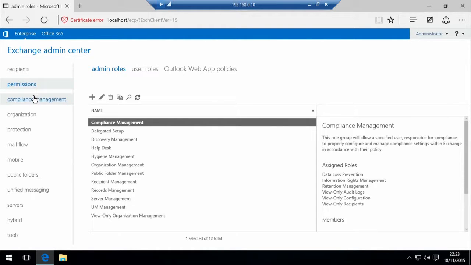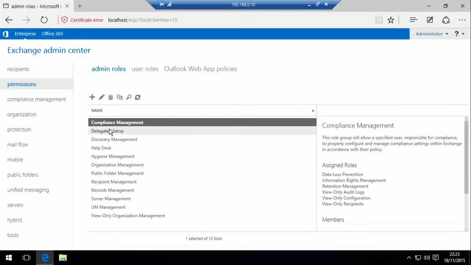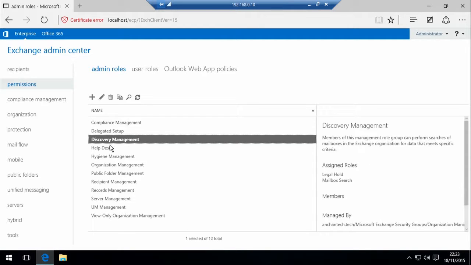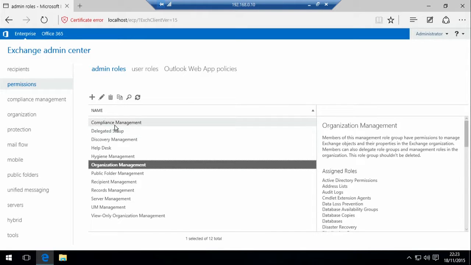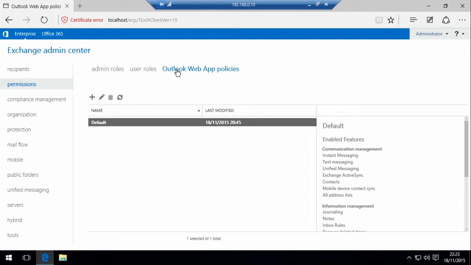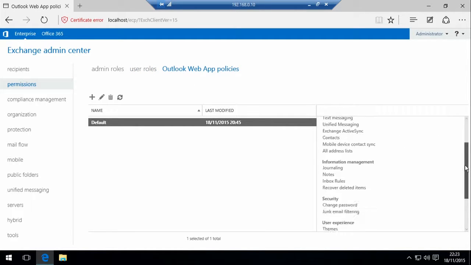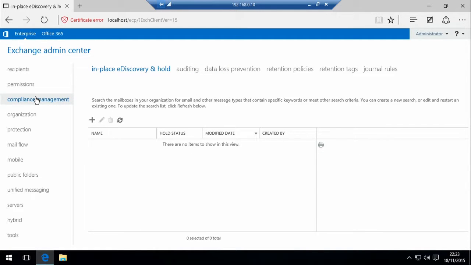Permissions. They have different specific roles. You have user roles, unified web apps, compliance management.